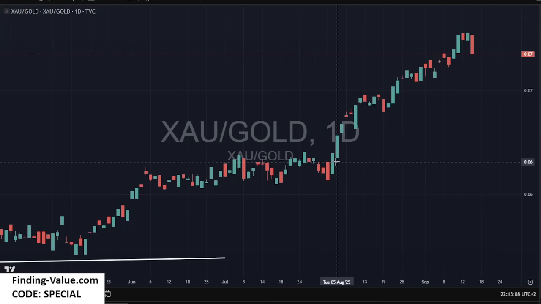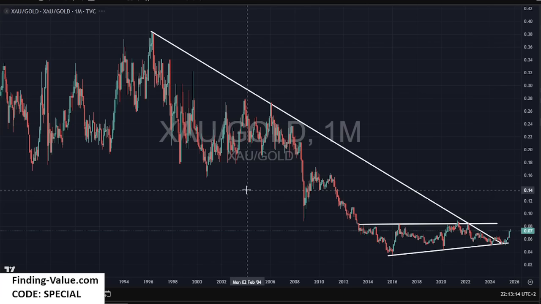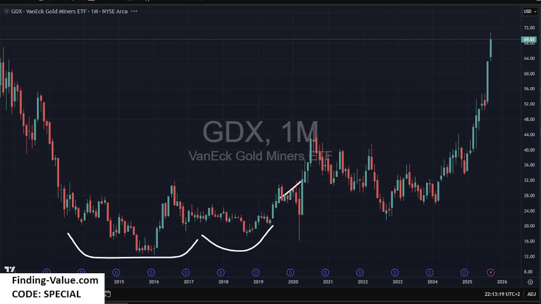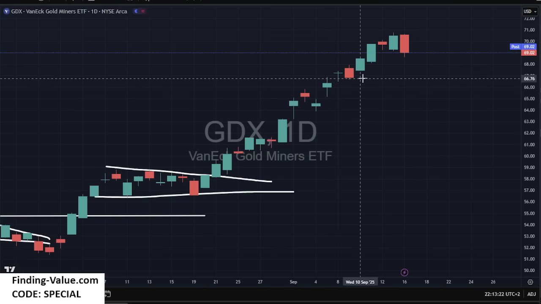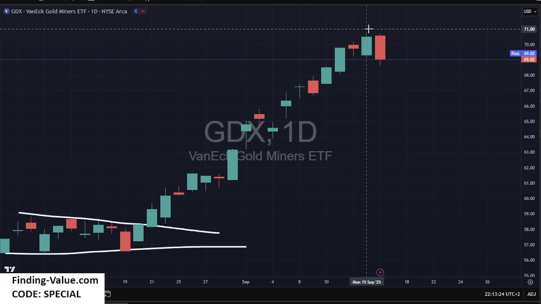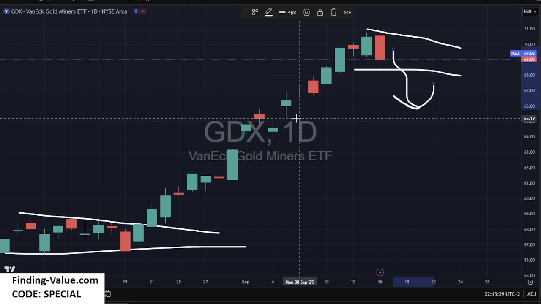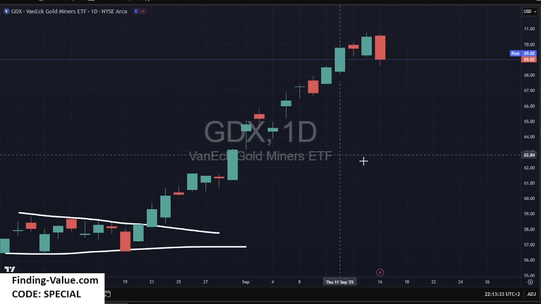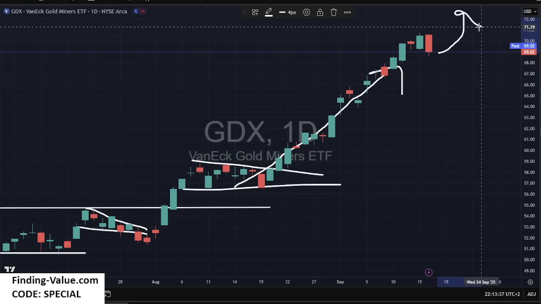XE to gold ratio, we're starting to see a little bit more selling pressure in the gold and silver mining companies today versus gold. So we were down a little bit there, but still looks okay. GDX was down 2%. Now, is this a reversal candle? It could be. It is a bearish engulfing, and we could see a consolidation sideways or slightly lower. It's possible in the short term. Now, we're in a pretty strong uptrend move. These things can reverse very quickly.